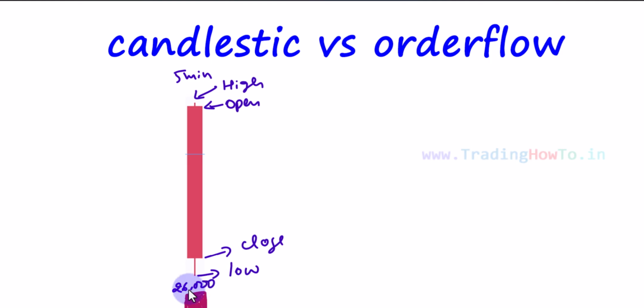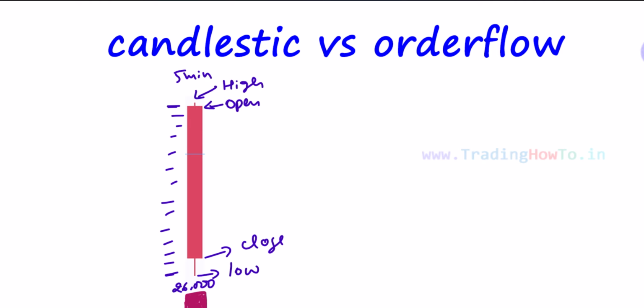But when we see the amount of volume transacted here, we don't know where exactly those volumes were majorly traded, whether most of the volume was traded at the high or at the low. We don't know that. And from this price point to this price point, there was a lot of trading activity, and we don't know anything about that. How aggressively sells and buys were made, we don't know anything about that.